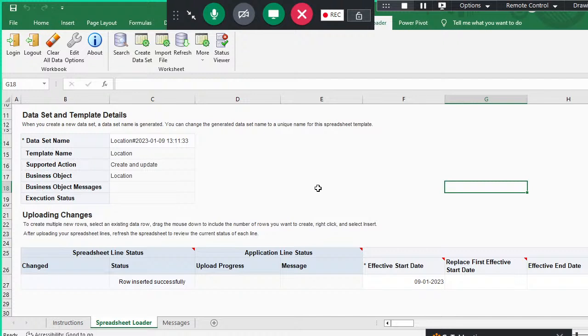So in today's session, we started with the enterprise structure introduction: that there is an enterprise and what the hierarchy for it is. First is the enterprise, then a division which is an optional element, then a primary ledger, then a legal entity, then a business unit, and then an inventory organization. This was the flow we saw, and we talked about the reference data set, how it is created and how it is assigned to the business unit. Business unit creation will be covered in a separate session.